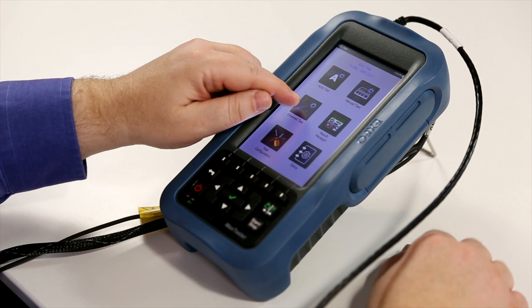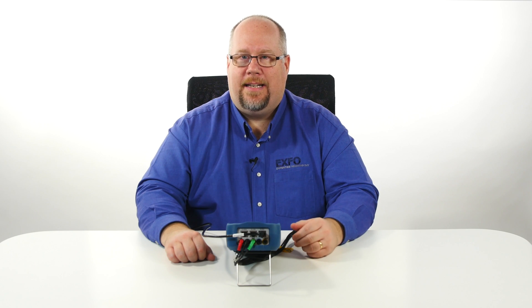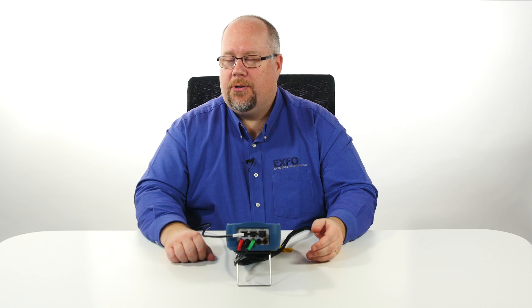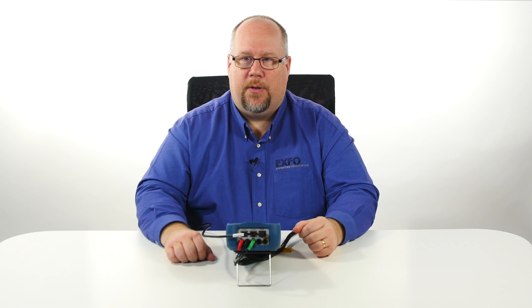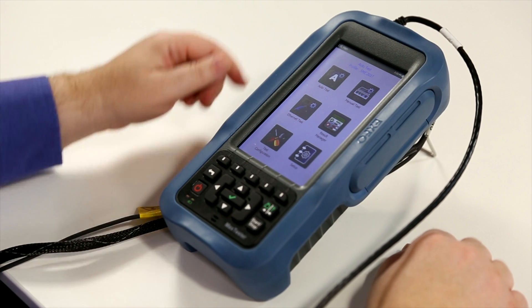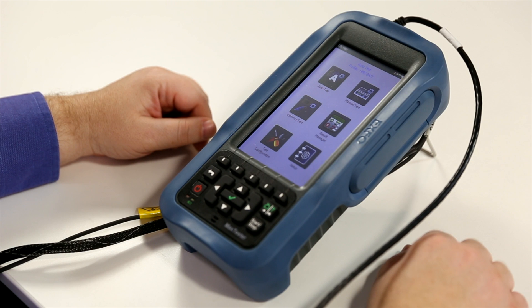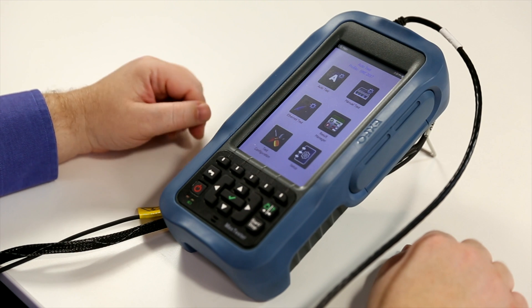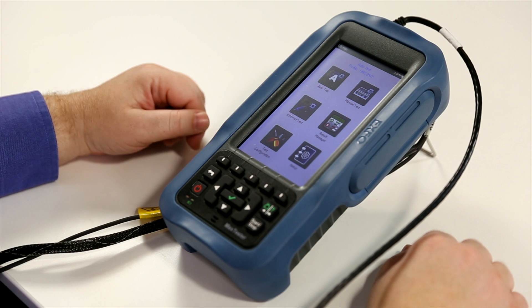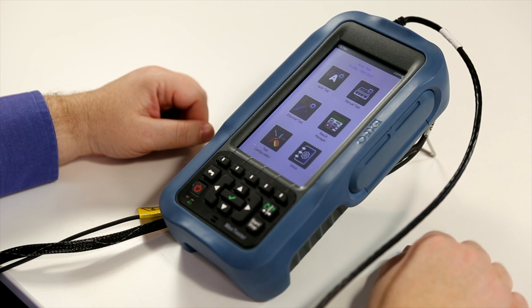In certain situations you may want to connect up to an ethernet interface, whether it's the ethernet interface of a DSL modem, a residential gateway, or even an optical network termination unit or ONT. This allows us to synchronize via the ethernet WAN port on the MAX 635G and connect up to the ISP — similar to DSL and G.fast — allowing the technician to run ping, traceroute, the Ookla speed test powered solution, as well as IPTV and VoIP testing.